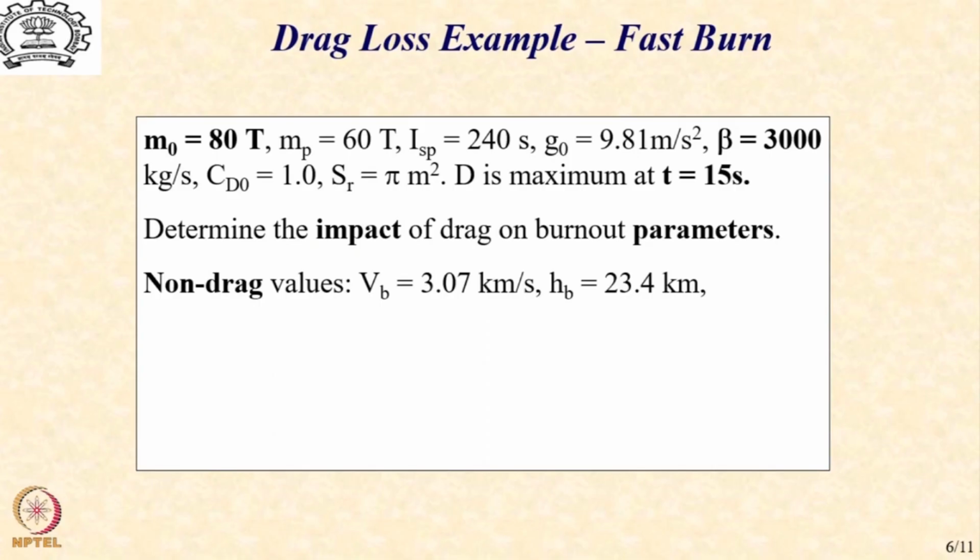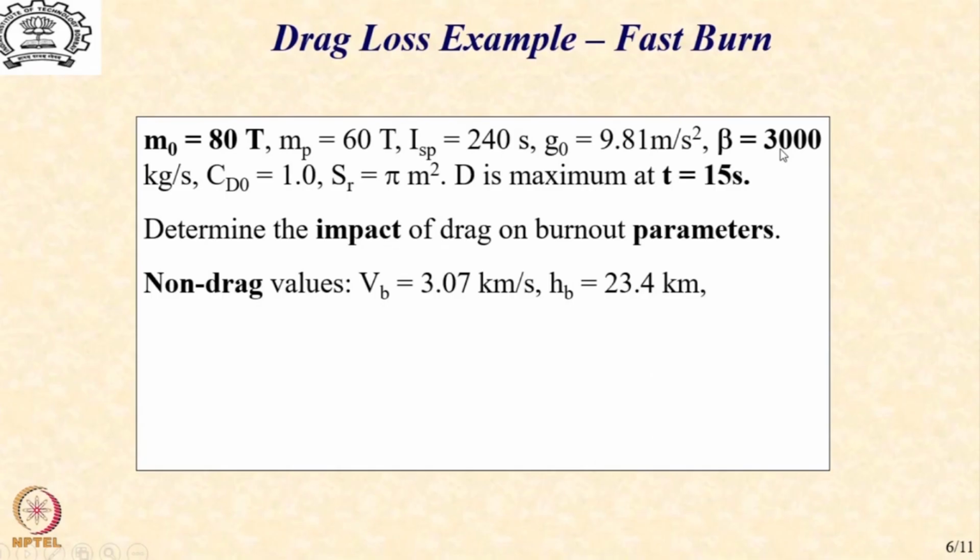Let me now introduce an idea that we have not seen earlier. If you recall, we had given an expression for gravity energy loss as a function of beta, but we had not actually characterized the impact of beta directly. But we had made a mention that chances are that the drag loss is likely to be higher if you burn faster. Let us try and examine that idea now through the same example.